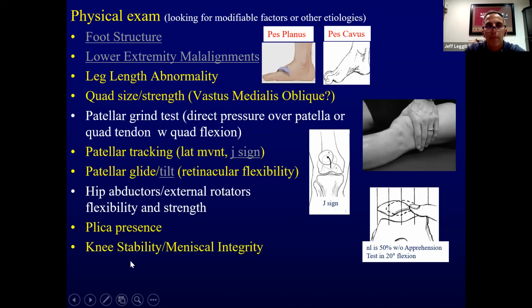And then at some point, somebody needs to do a good exam of knee stability and the meniscus. I've had a handful of PCLs that were missed over time that were just attributed to diffuse anterior knee pain. So somebody needs to do a good knee exam. And then you'll need to do a gait analysis, whether that's informal in your office or a formal one where you put them on a treadmill or track and measure it, but you'll need to watch them both walk and run. So again, this is your physical exam, and you're really looking for other factors that you can try to correct or other disease entities.